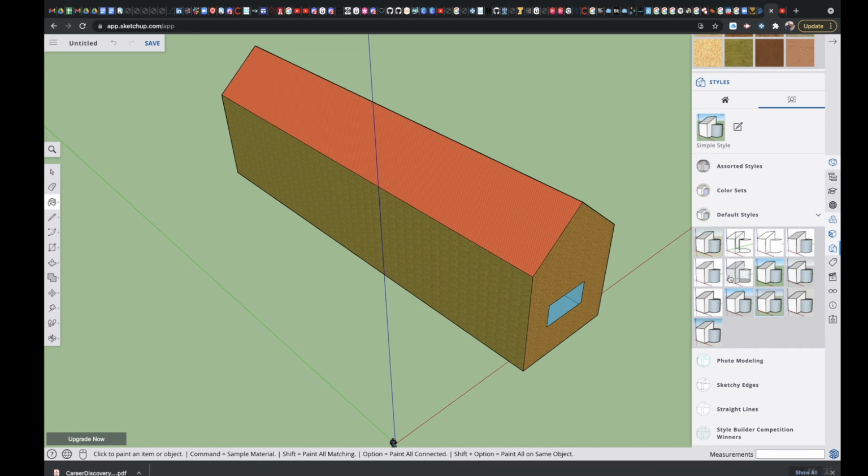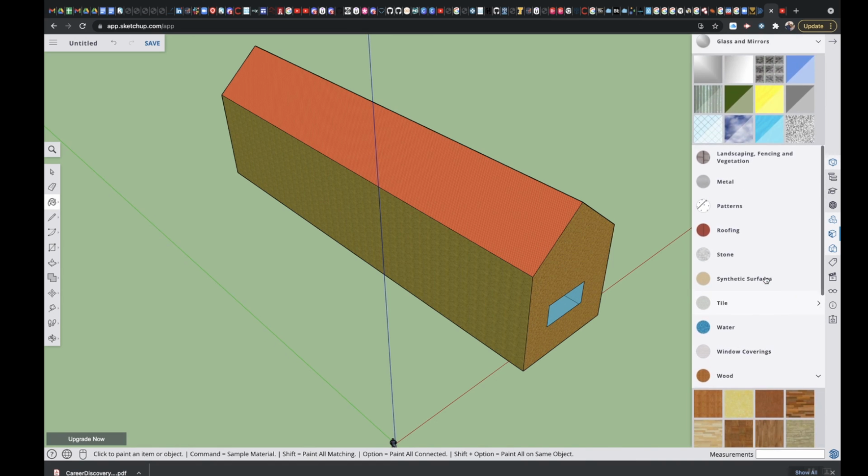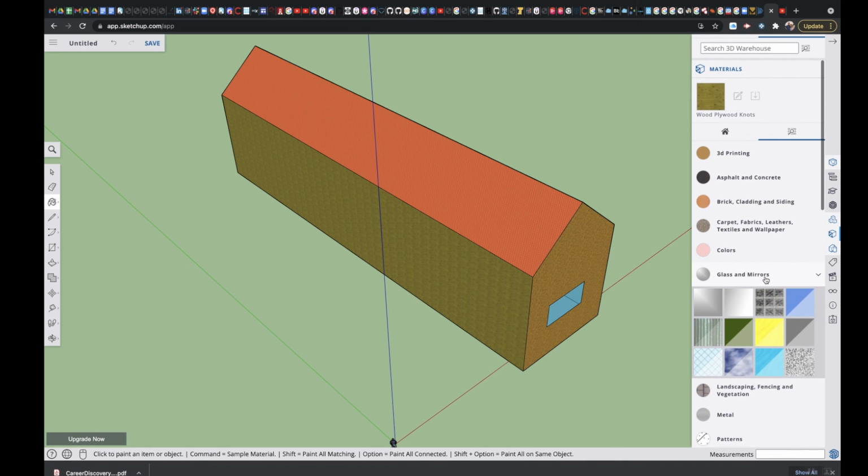Now when you first started this, yours probably looked like this. Okay, I like mine to have kind of the simple style, which is right here I believe. Alright, but you've got other options on here that you can choose from. It's really just preference here. Okay, so those are the two that I'm really going to concern ourselves with, because I think you're going to use those the most in my class.